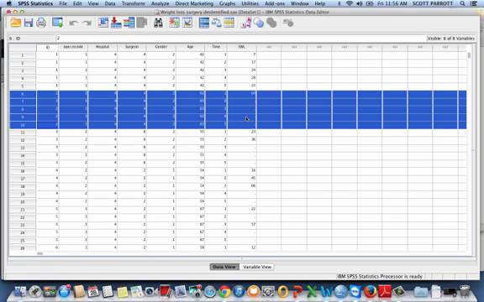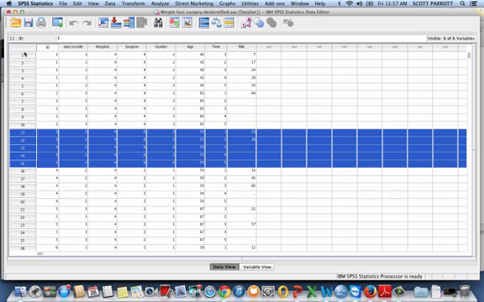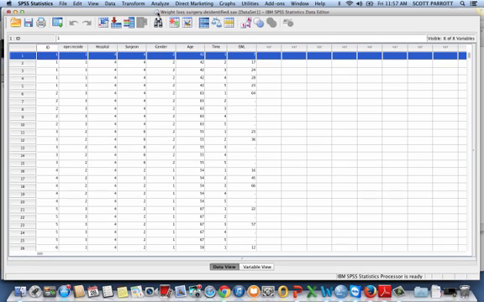Now, in the normal repeated measures analysis of variance, this patient would drop out. I wouldn't have their data because they don't have complete data. The wonderful thing about the mixed procedure, or random effects procedure, is that I can include cases where I have incomplete data. So let me show you how to set that up.